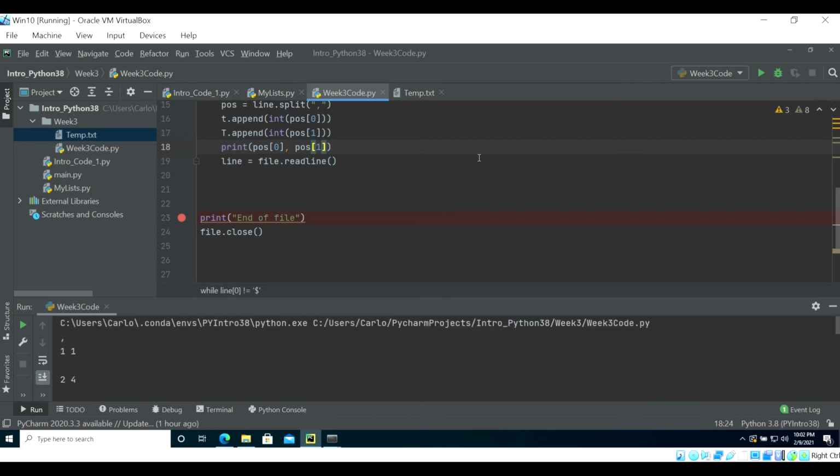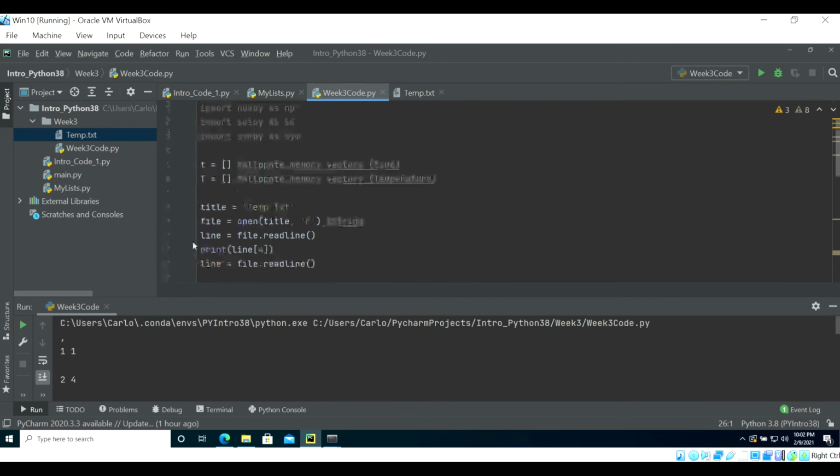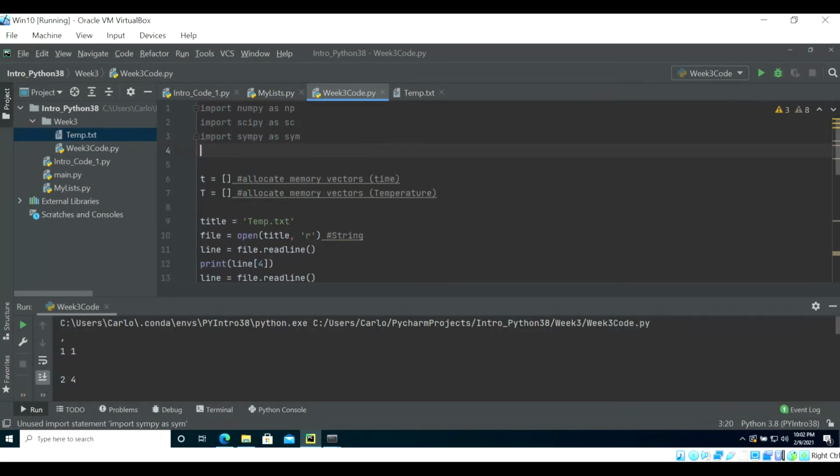Perfect. So what I want to do next is, after I close my file, I have those two vectors that are at the same length. So I should be able to say something like plot. Let's go ahead and import our plotting library.